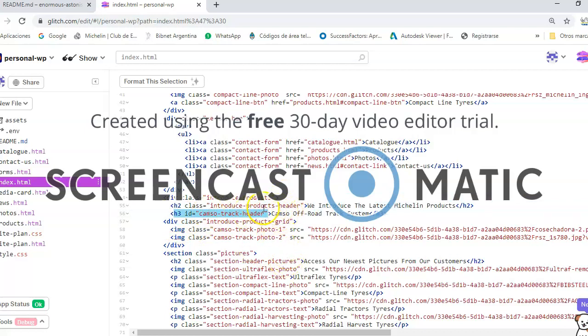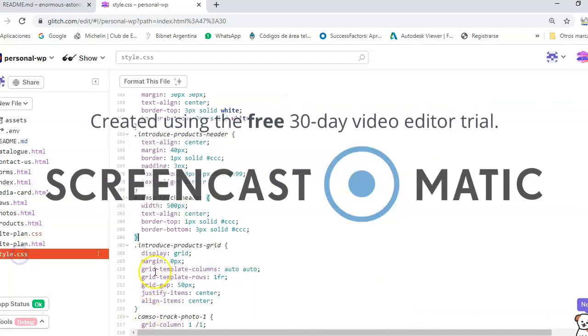These are names that I selected based on the information that I'm presenting, so I can relate the class and ID to the element that I'm creating. So when we go to the style, we can see here that we use this configuration when we want to apply a class, and we have a hashtag when we want to apply an ID.